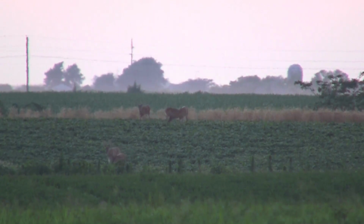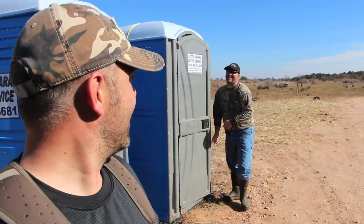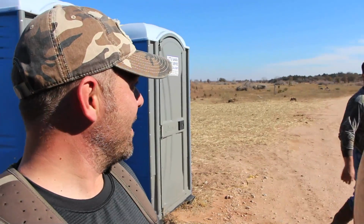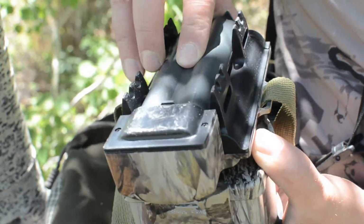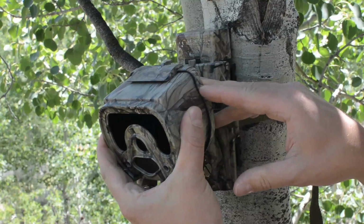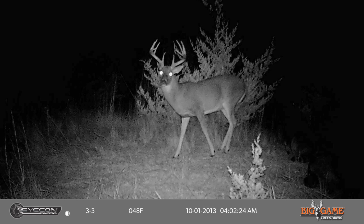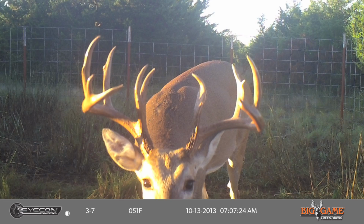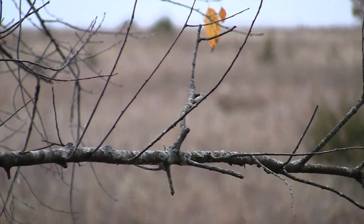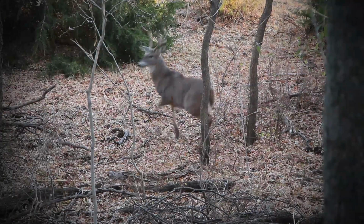I've been hunting this operating cattle ranch for the last several years with a few of my good friends, including Stacy Chester, and I've got to admit that he puts in most of the work during the early season. And I gotta be honest, he probably puts in more work during the season too. Sure, I might throw out a camera or two on a random trip to the Midwest, but for the most part, it's Stacy running trail cameras, filming the bucks in the velvet, and taking inventory on the deer that we want to hunt during the fall. In usual fashion, this year I've rolled into camp during the prime rut. And I have visions in my head of the great bucks we've taken in the past, and of the ones that either got away or we let go.